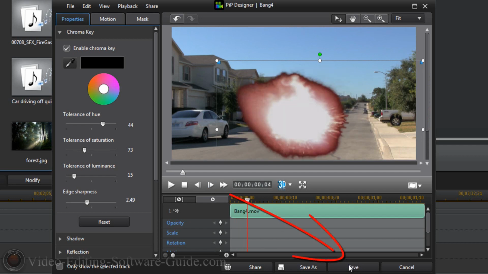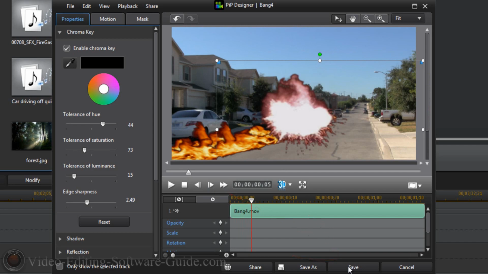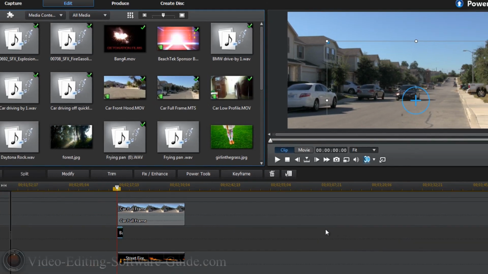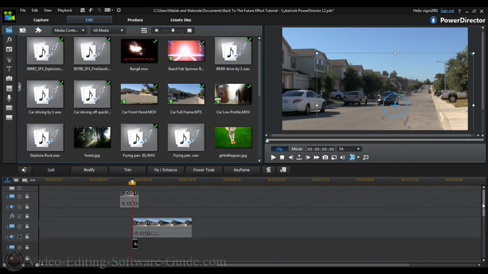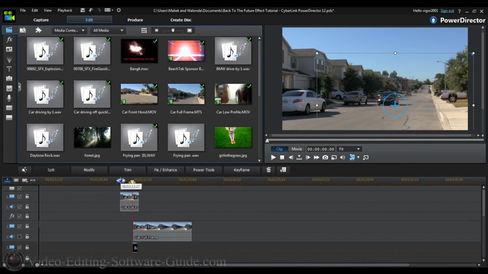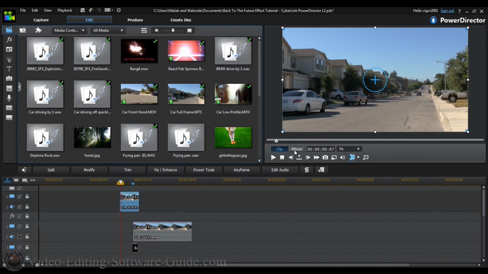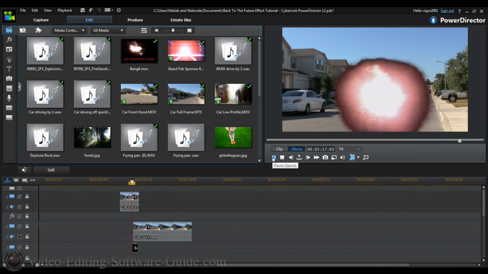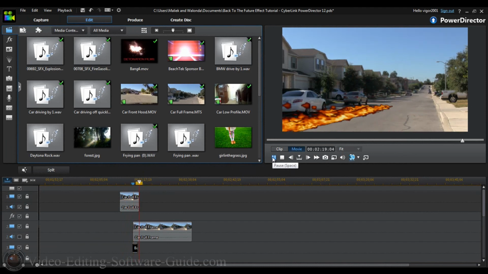And that's good. I'm going to hit save. And now when I play this back, beautiful. All right. So that looks freaking awesome.